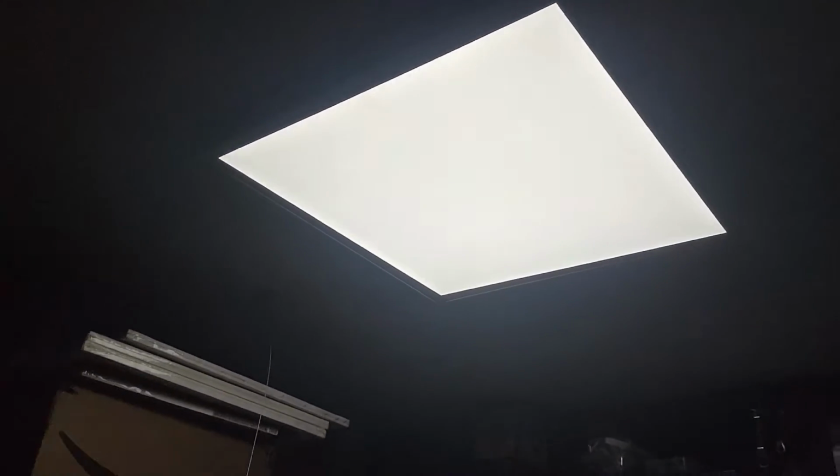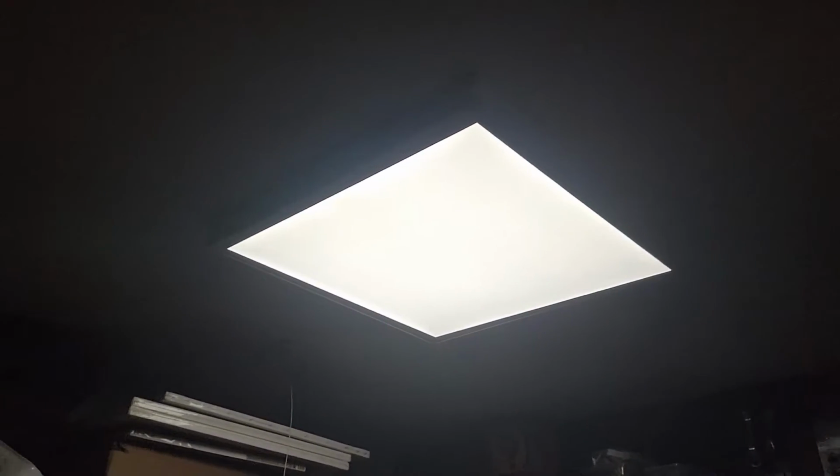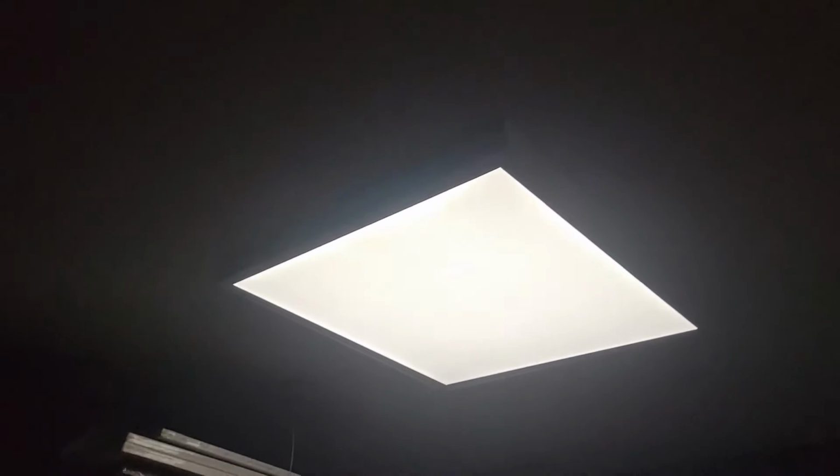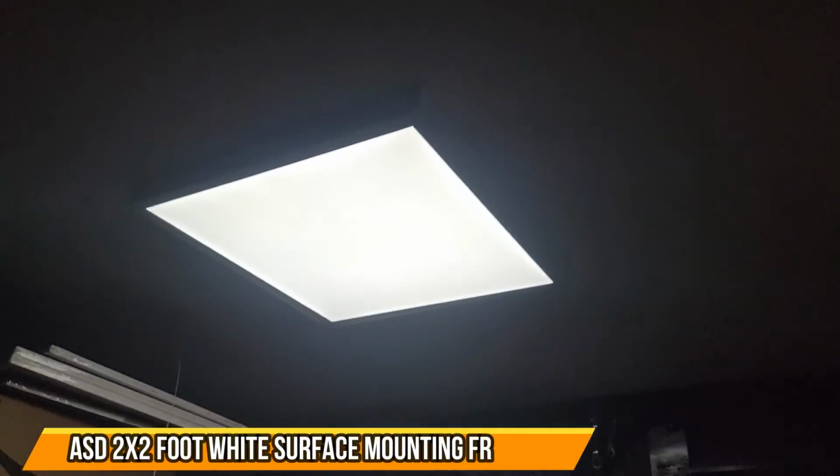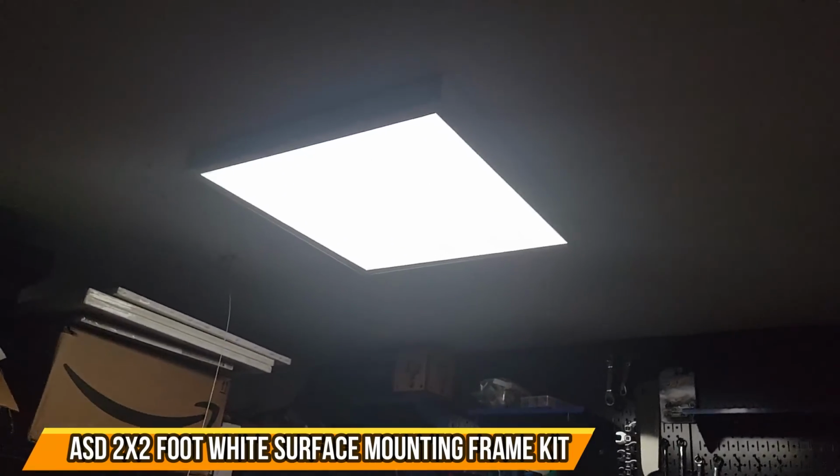I bought the square, made it 100 times easier with the square. Didn't have to drill too much. It's flush. I don't have to worry about hitting overhead. It's easy to install. I like it so far. I'm very impressed with it. I am going to buy more and maybe set them all up in this facility here. So very impressive, very easy to install.